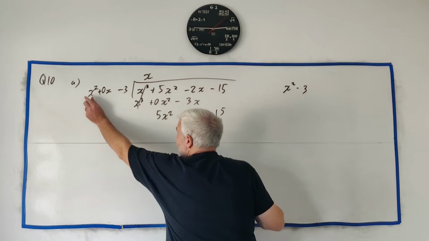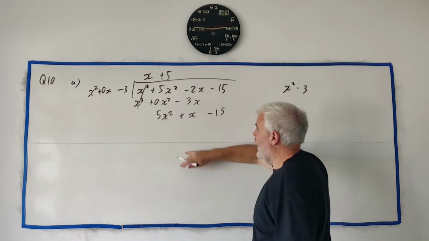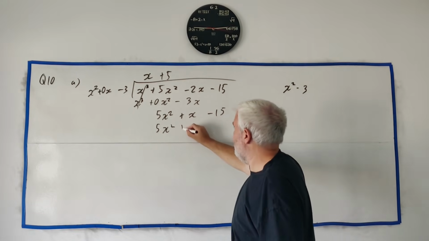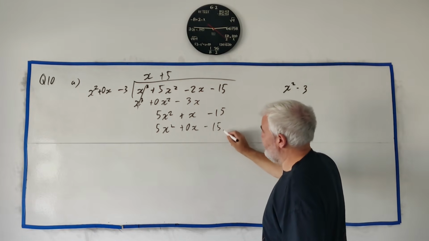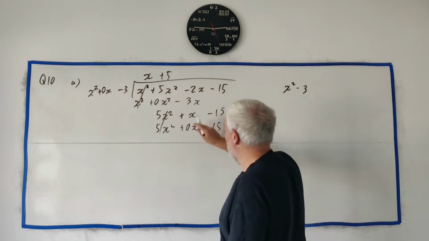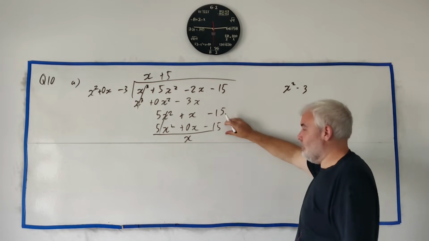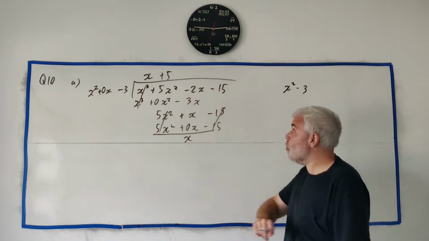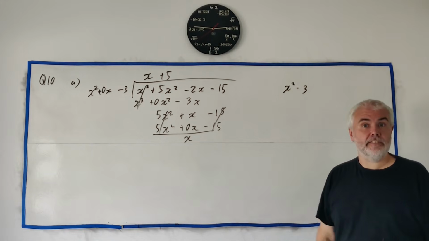Okay, what do you need to multiply x squared by to get 5x squared? The answer is 5. So multiply it out. 5x squared. That's 5 by that. 5 by 0 is 0x's. 5 times minus 3 is minus 15. Very tempted to say, oh, it goes in evenly. It doesn't. That takes away that. x minus 0, we're left with x minus 15 minus 15. That does go. The remainder is x. The answer to the question is the quotient is x plus 5 and the remainder is x.